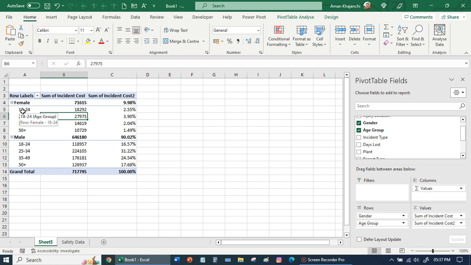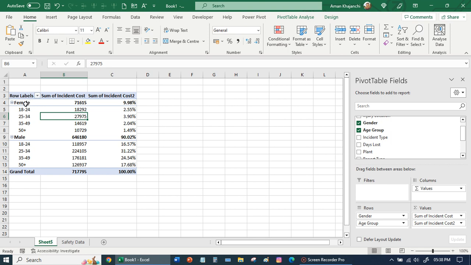Not just that, out of this we derive some information. From information we derive some sort of wisdom. If we have a closer look at the pivot table here, what we realize is that there is a particular age group which has incurred the maximum number of accidents, costing a lot of money to the company.